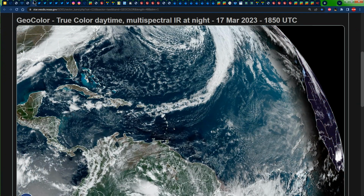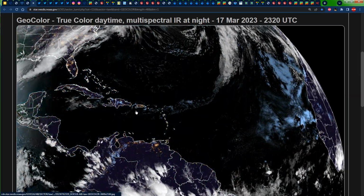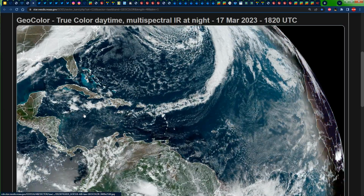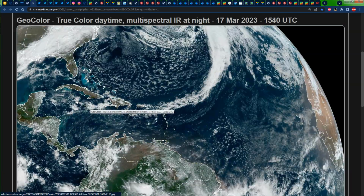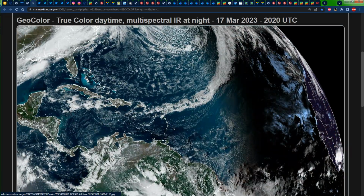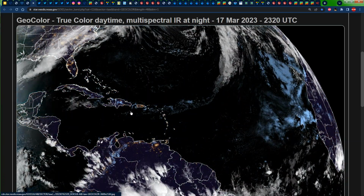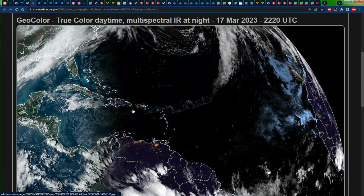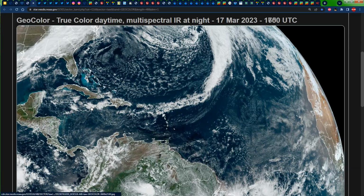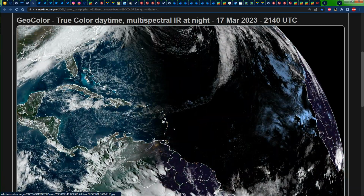If we actually take a look at the visible satellite images before the sun went down, we can see the clouds associated with that cold front stretching all the way from the northern section of the North Atlantic all the way down into portions of the Leeward Islands. And we can also see some leftover clouds from that cold front affecting portions of Haiti, Jamaica, and portions of the Cayman Islands as well. We can also see that we have a line of clouds right here across portions of the southern and eastern US associated with another cold front. And considering that we're going to be receiving an easterly flow from that high pressure ridge, more clouds and moisture associated with that cold front should be making its way westward to bring more rainfall across the island of Jamaica this weekend. We'll be talking more about the weather across the entire Caribbean region later on.